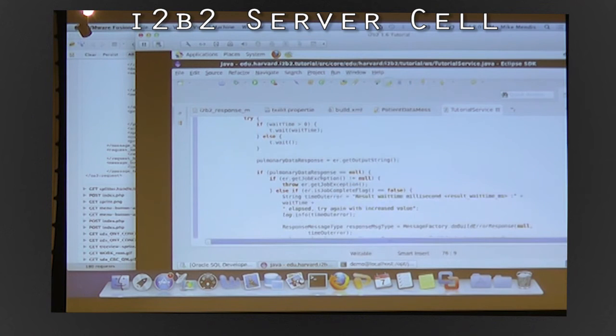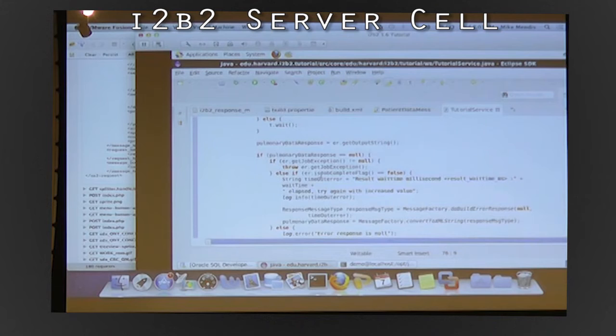And if it doesn't complete in that time, we're going to automatically send back a message saying that we tried and it didn't complete in this amount of time. In our case, when we send a little message and get it back, it's always going to come back in that time frame.